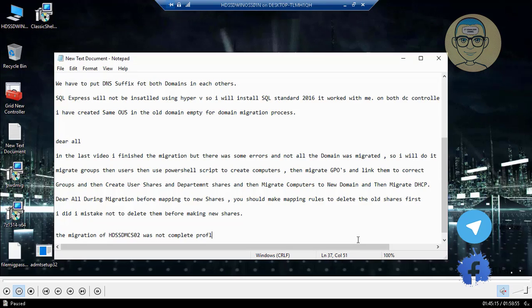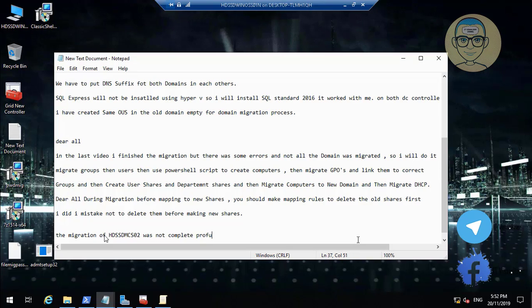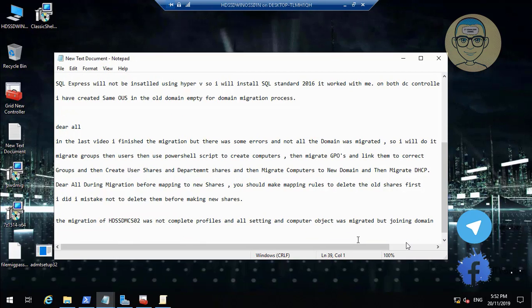So here I'm just typing something. I need to tell you the migration of NDSS was not complete. Profiles and all settings and computer objects were migrated, but joining the domain failed. Here I'm typing the issue: joining the domain has failed.